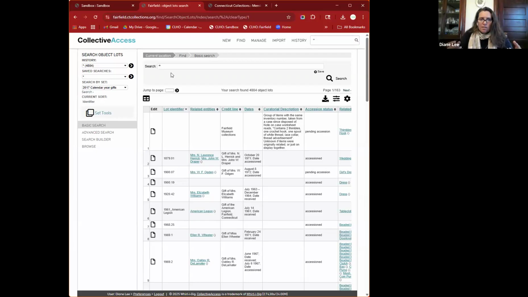Over the years, because people didn't label or tag things the same way, and time just does this, it happens to all of us, a lot of that stuff got dispersed and split up all over the place. But there might be a little tag on there that says gift of Mrs. W.F. Ogden, August 1972. So as I've been entering them, I can search in here and find other things that came in with that stuff.